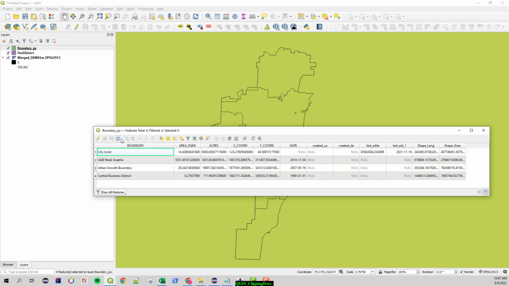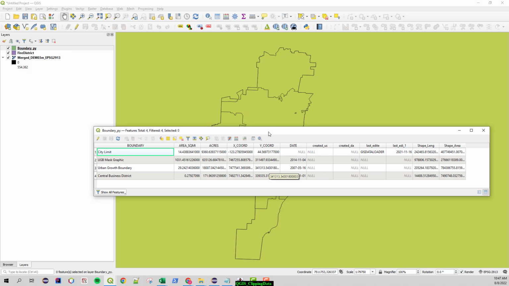So this is a pretty straightforward, clean example of taking one layer's boundary file. Maybe if you're doing a research project, maybe it's your area of interest, or maybe you're doing forest restoration, or maybe you're working with U.S. Census data and you want to look at very specific blocks or tracts. You can isolate those out and then use those boundaries to then isolate out other data.